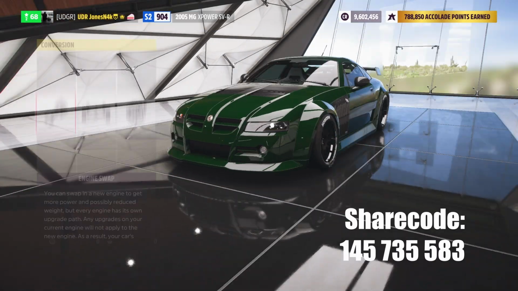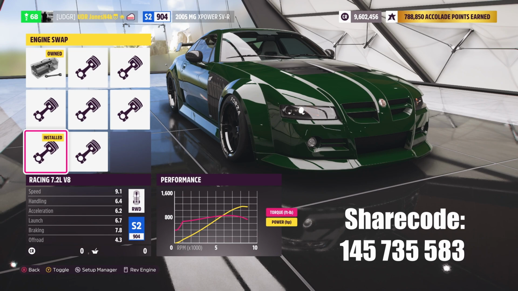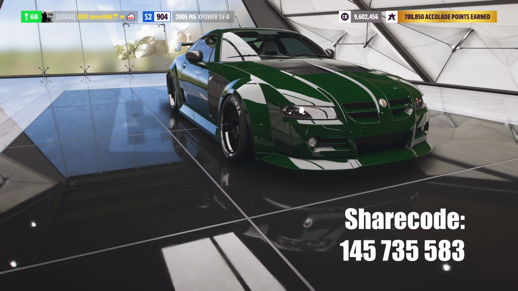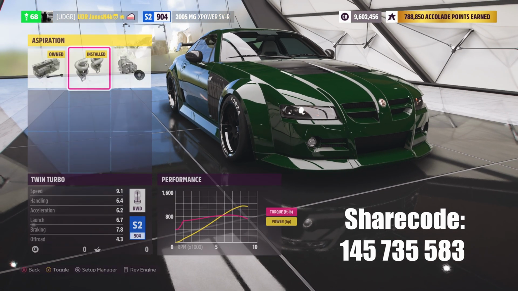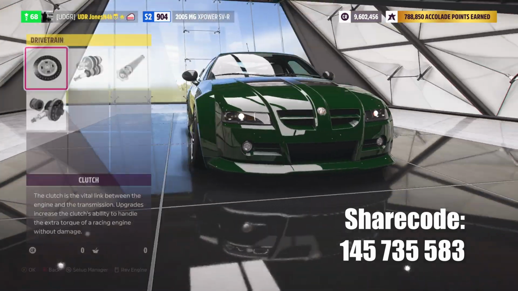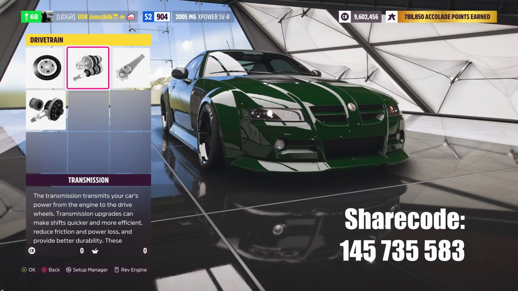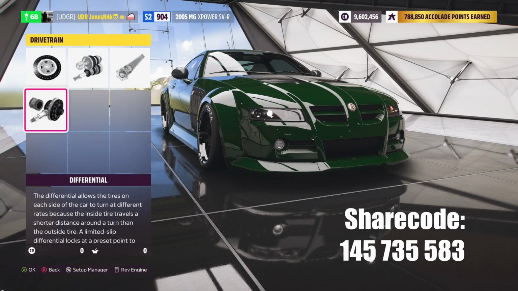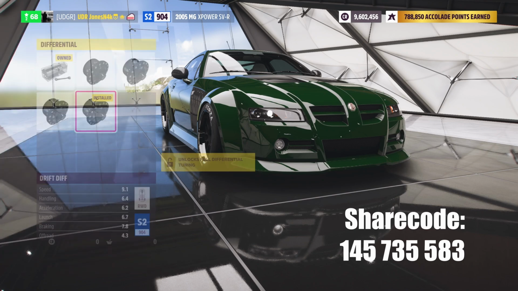Alright, so now for the build of this car. For the motor swap, I did opt to go for the 7.2 V8 racing motor. We left the car rear wheel drive, and then we went with the twin turbos. For the clutch, we have the race clutch, the race transmission, the race driveline, and also the drift differential.